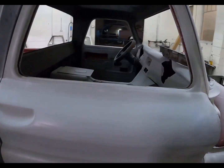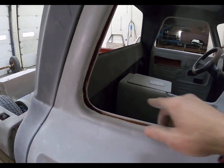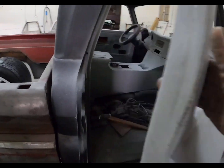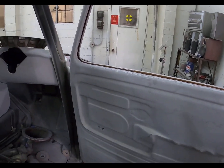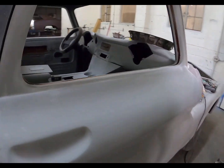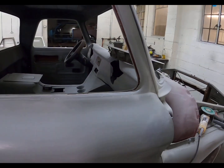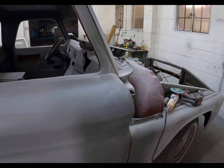Alright, that turned out a little bit better. I still got a little bit of cleanup in the corners. But, yeah, I'm done wearing this crap. Even with the paint mask, I can still taste it. So, yeah, I'm done. I'm going home. That's close enough for today.